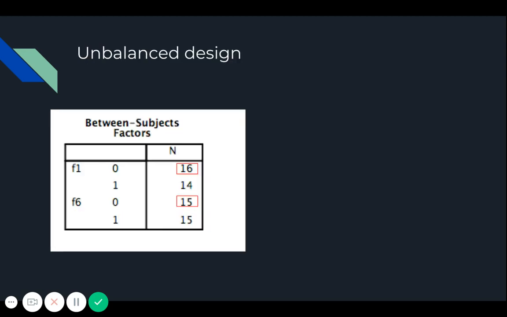So as you can see here, we have an unbalanced design because there's a disproportionate amount of subjects in the groups, where F1 has 16 subjects and F6 has 15. So this assumption is important because ANOVA does not know what to do with the degrees of freedom in unbalanced designs, which makes the results somewhat uninterpretable. MRC, on the other hand, is more flexible and is better at accounting for unbalanced designs than ANOVA is. So despite this being a pretty major issue in analyzing our results, I'm still going to talk about some of the assumptions and the diagnostics in ANOVA.